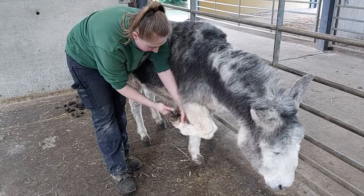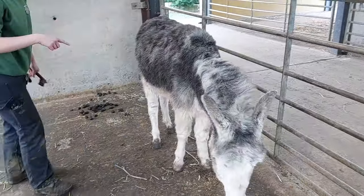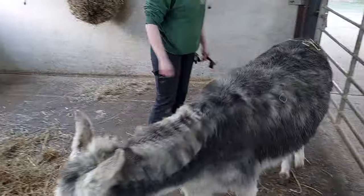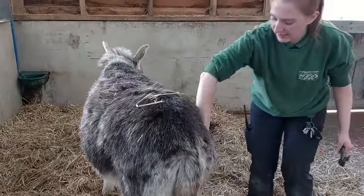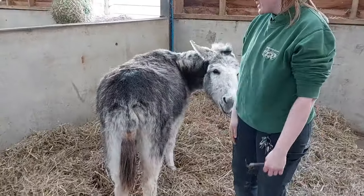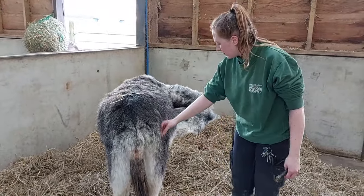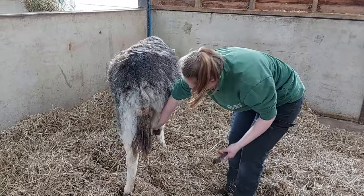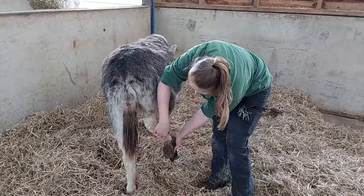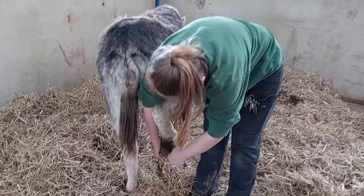She's here for a nice happy retirement — she just gets to do exactly what she wants. Same again with the back feet, she's sometimes a little bit of a princess. We try and get them ready; I'm not going to force her to do something she doesn't want to do. She will have a little bit of a kick — I'm not holding tight at all, just giving her time to settle that leg, holding all of the weight and not pulling at all.